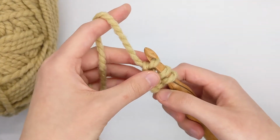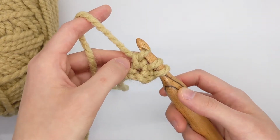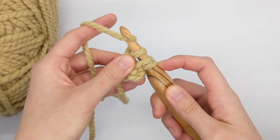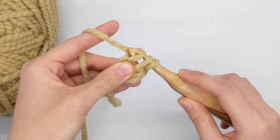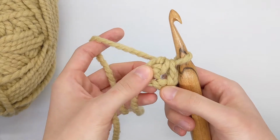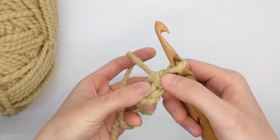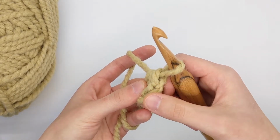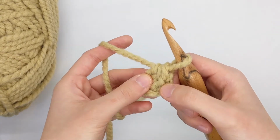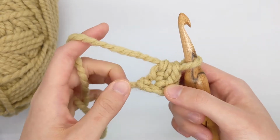And then to work the half double crochet on top of this chain, to finish off the combination of chain plus half double crochet, we're going to yarn over one more time and then pull through all 3 loops just like you would for a normal half double crochet stitch. And as you can see, we just created this little chain over here, and we've created a half double crochet stitch over here. And this is the top of your row. So when you count stitches, you're just going to count these on top. So we've just finished one foundation half double crochet.